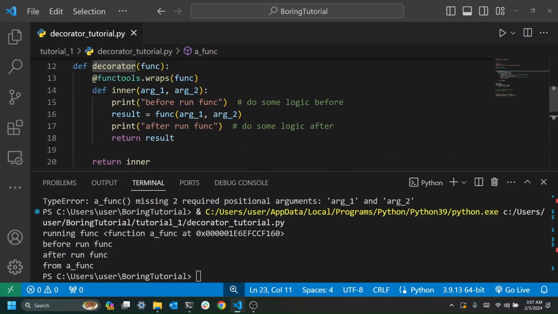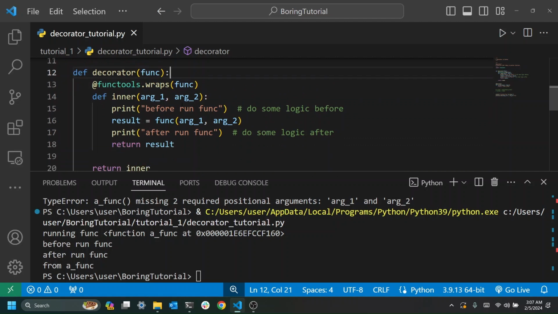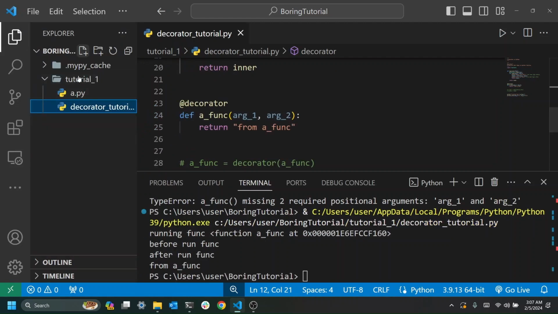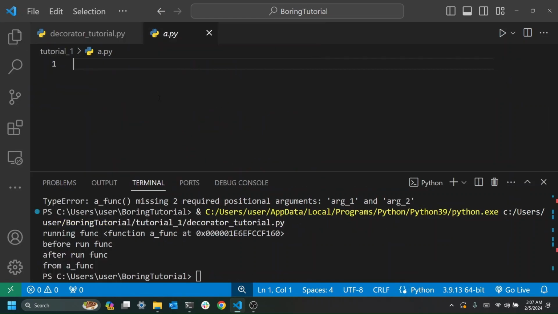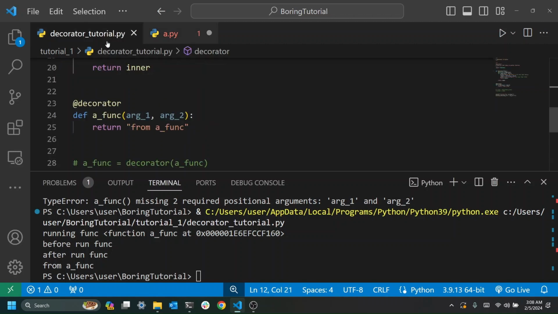And the next question is how are we going to use type hinting when writing a decorator, right? To make things easier, I just create a new file. This is just a sample of how to create a decorator with type hinting. So let's create a decorator called decorator. Try to remember that a decorator is just a function that takes in another function, and we already have this logic here.